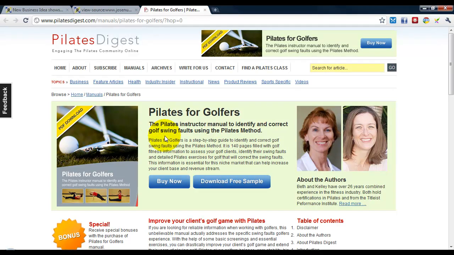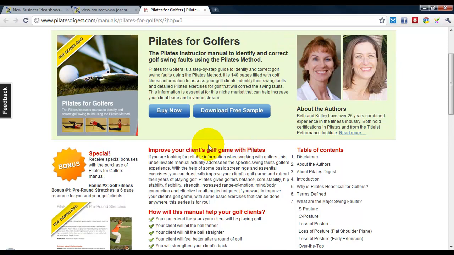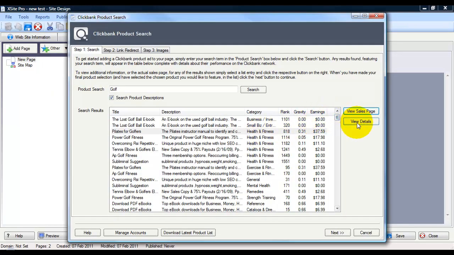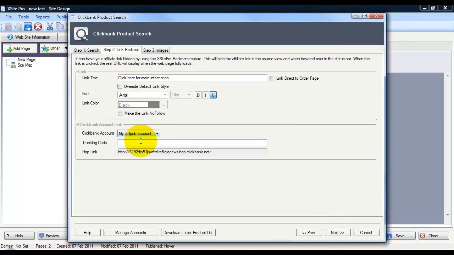But if you remember, on the private models, below 20, we had to go to the vendor's page to get images, to get part of their website to try and describe their product a bit better. So one of the things that XSitePro has now made easy for us as well is to get images. Okay, so if you click next here, we can now gather images. So here is the one, remember, bypassing the vendor's page so you don't lose your commissions, so people don't land on their opt-in forms, right?